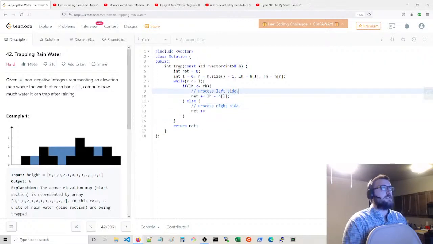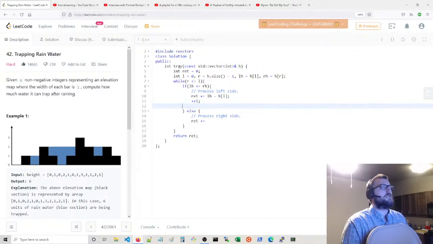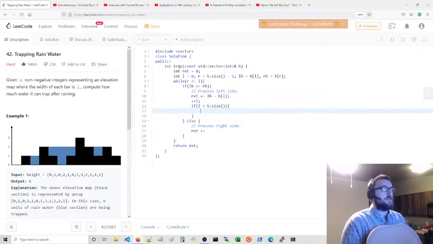The left side, we say, now we're going to increment L, and we say if L is less than h dot size, then we can update left height.